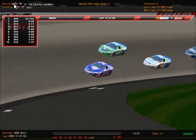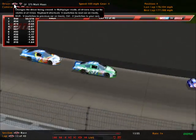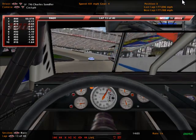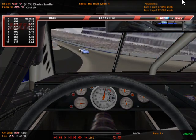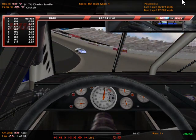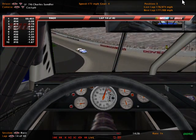Charles Sanford trying to hold off the challenges of Matt Haas, who now has the battle with Andrew Davis in the 87. That's for 4th position. Sanford up ahead in 3rd. As we continue to watch Matthews and Shelton trying to go for the lead here. There's from Charles Sanford's view. And he's got the best seat in the house to watch the battle for the lead happening. He might join in on this battle too if Matthews and Shelton keeps battling at it. And the margin right now at the start finish line, 0.08 of a second between the 44 and 94 cars.